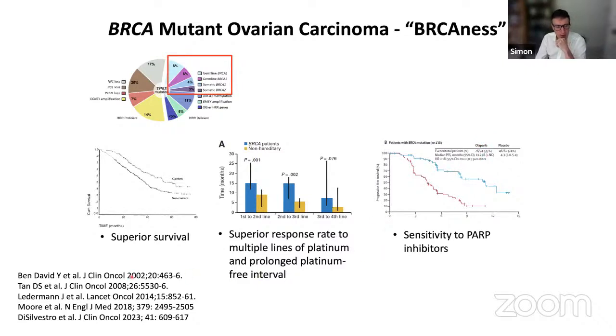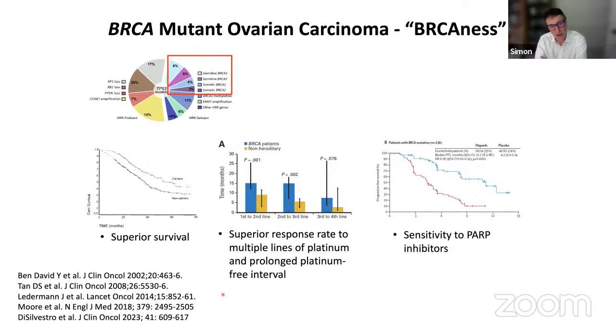But I would make the point, using these references down here, that it's over 20 years since the idea that you might use a PARP inhibitor in this context was first put forward. And this Journal of Clinical Oncology paper this year is the SOLO trial, which has shown that these can be used as first-line therapy. So this is just a nice example of how translational research takes a very long time.